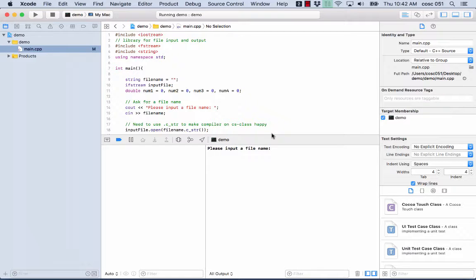So let's say we want to input a file. We want to use input.data. And we run, and it says file not found, and it ends. This is one of the problems with using Xcode, that it's very difficult to figure out where your program is running and put the data file where your program can find it. So let me just show you how to do this.